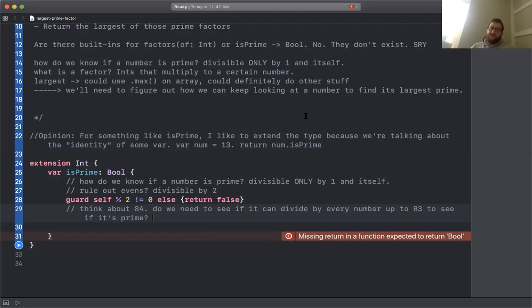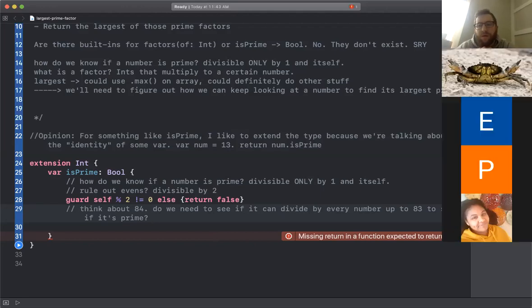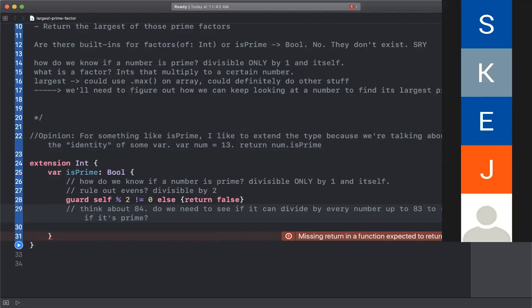What are some ideas? Do I need to see, is this divisible by 3? Is it divisible by 4? Divisible by 5? Divisible by 6? All the way to 83?